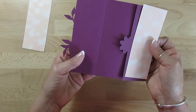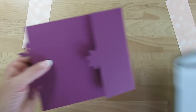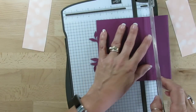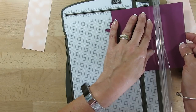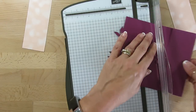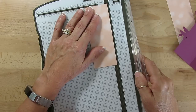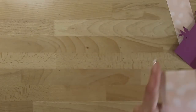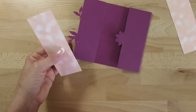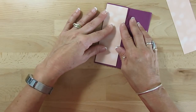I'm wondering if I scored at the right place there. It looked almost like I scored at 2. Let me just double check that to make sure. Yeah, I went a little bit too much to the 2. I was not at the right place, but that's okay. If that happened, I'm going to give it just a little trim here. Et voila. Because I move my paper when I score, that's why I had to bend more there. But voila.